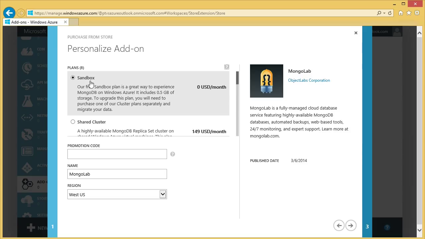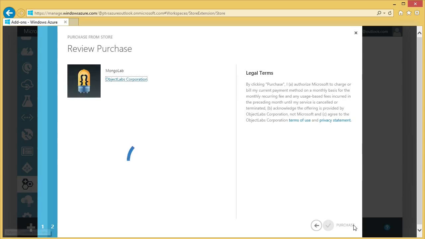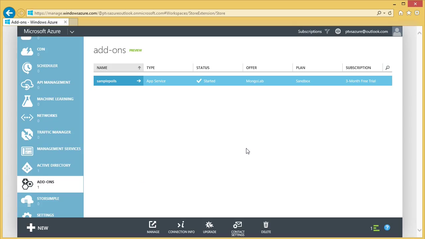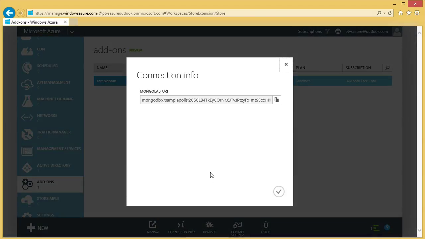Select Sandbox for a free database with up to 500 megs of storage. Enter a name. Select a region and click Purchase. Once the database is created, we can view the connection info in the management portal. We'll save the value of the MongoLab URI for later.